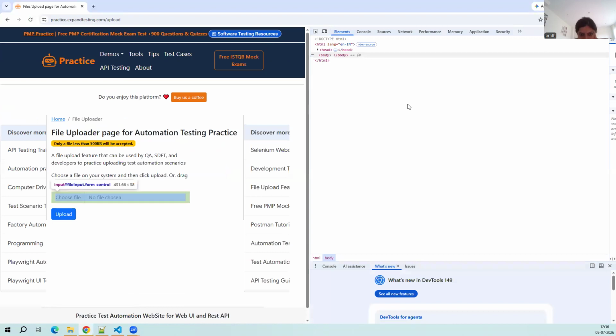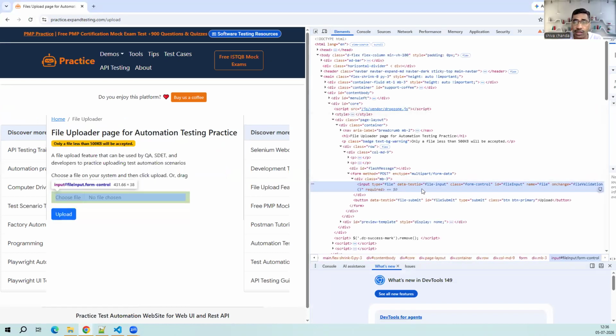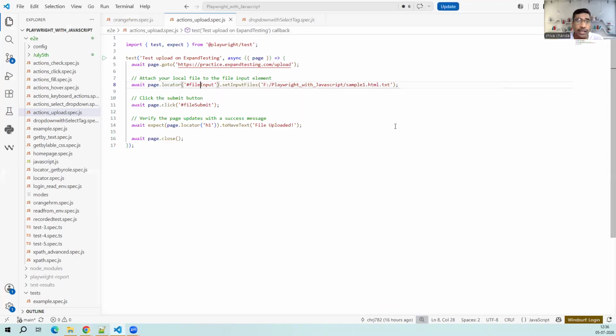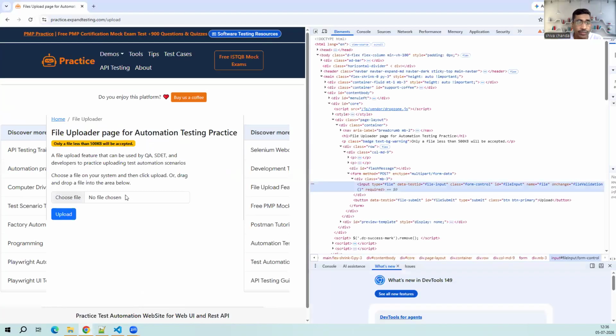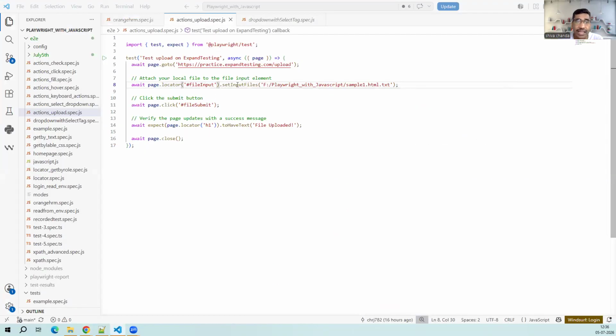The test ID is equal to file input, so the ID is hash file input. We identified this object and used setInputFiles.